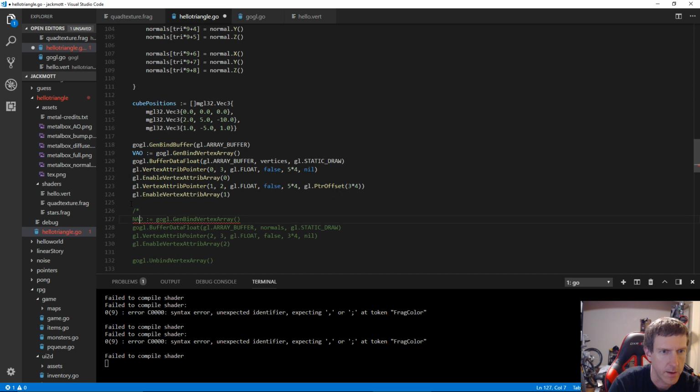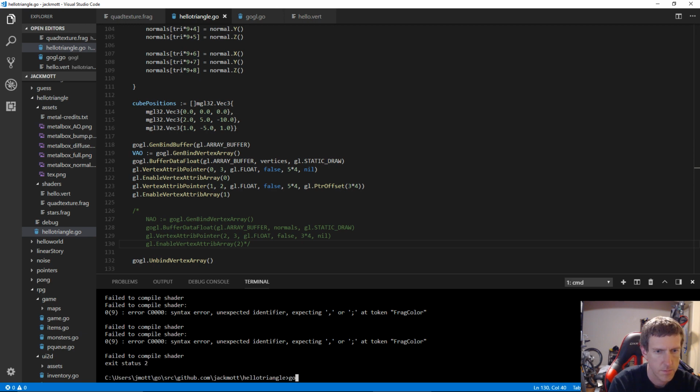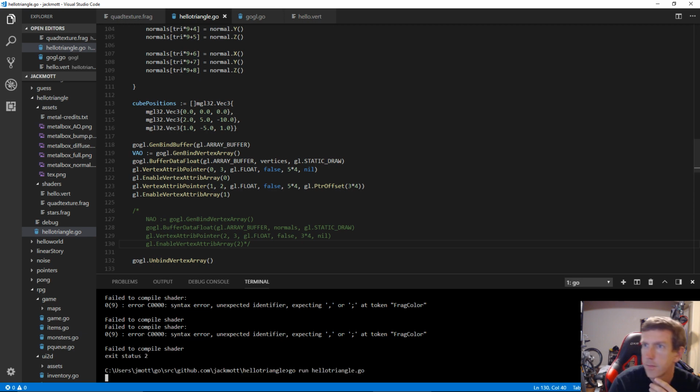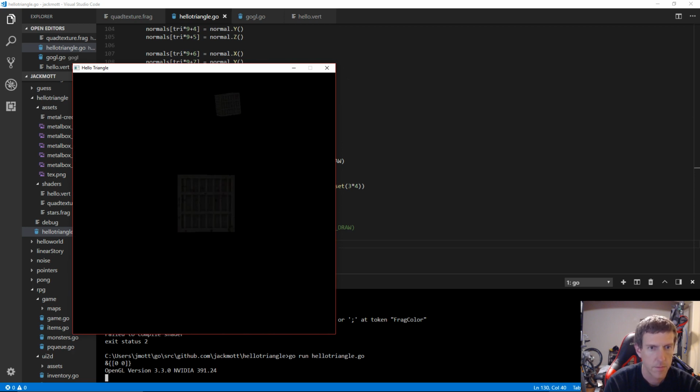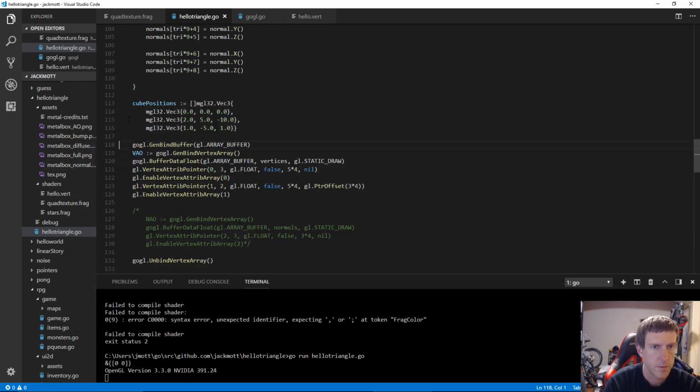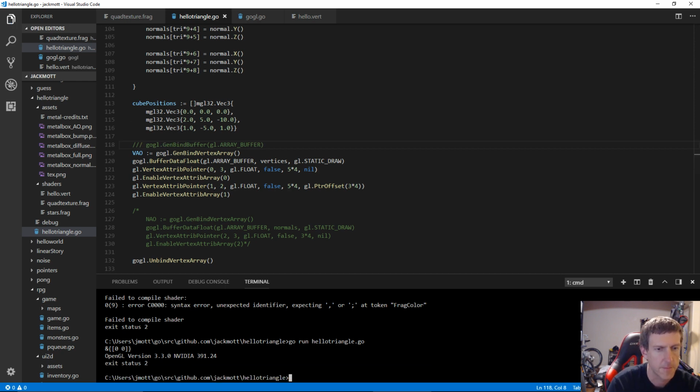Also, a question I have. Do I need this? Or is that left over from our element buffer array? Yes. Okay.